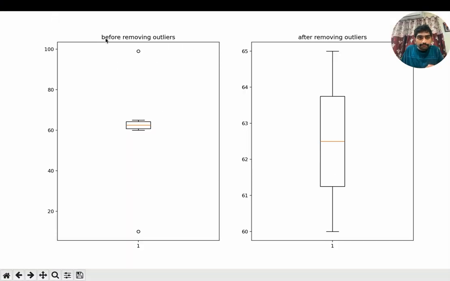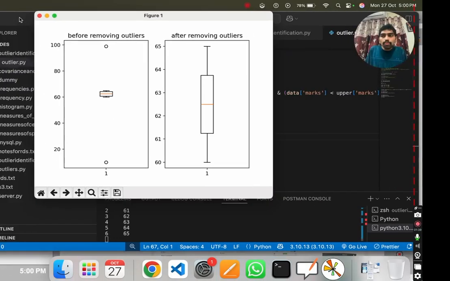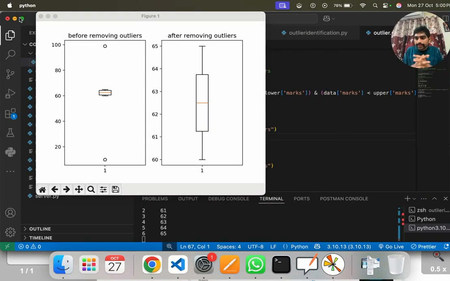Now you see here, before removing the outliers, these are the two circles that have come. After removing outliers, there is no circle here. Means the outliers have been successfully removed from the dataset. And after removing the outliers, you observed one thing. If you see the bins that we selected, that is 10, 50, 70, 90, right? After removing the outliers, it has automatically selected its own bins, and it has removed the unnecessary bins. So this is how your entire outlier detection and outlier removal has taken place.